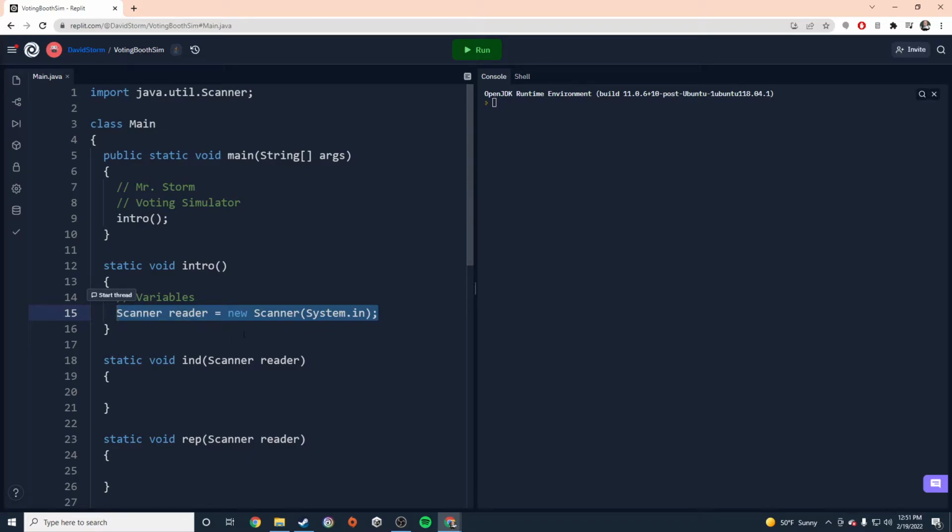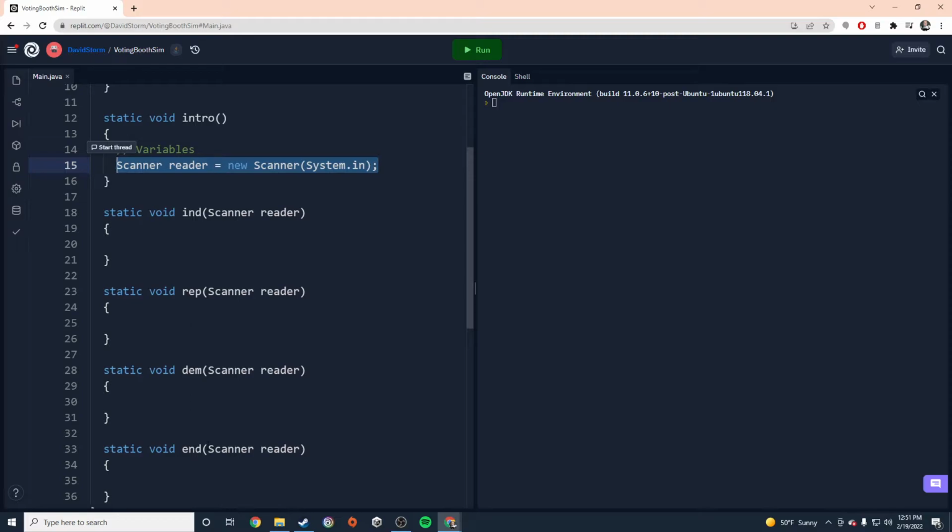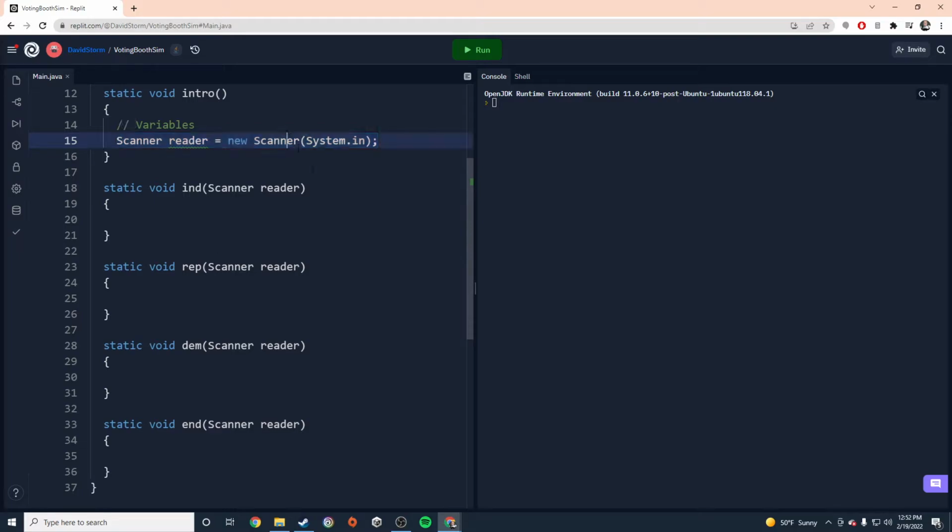So once we create it, we just need to use the same scanner all the way through, but we need to pass in that scanner instance to each method in which we're going to use it. If we don't, then it's going to cause all kinds of issues. When I was building this program just to make sure it worked, I had about half an hour where I had to troubleshoot an issue related to this exact thing, where the scanner wasn't doing what I wanted it to do. So that was frustrating. But part of the fun of programming is solving problems that you didn't know existed.